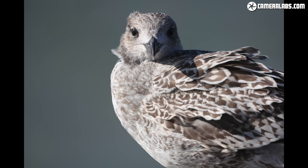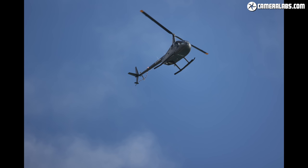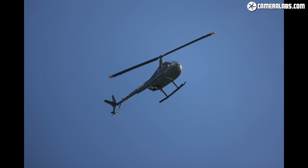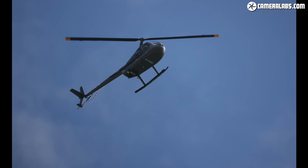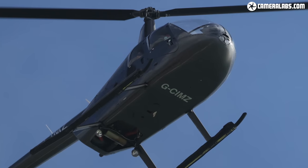If you want more blurring under the same conditions, you'll need a faster lens that's heavier and much more expensive. While low-light wildlife photographers may scoff at f11 telephotos, they're perfectly adequate for other types of subjects, including air shows. Now, at the time of testing, there was nothing particularly exciting in my local skies, but here's a helicopter passing overhead, uncropped, with the RF 800mm for some sort of idea of what you can achieve.